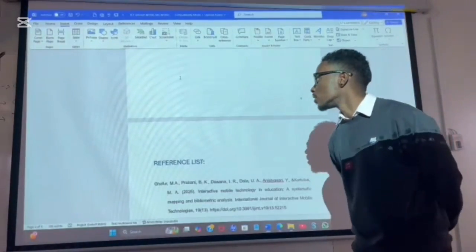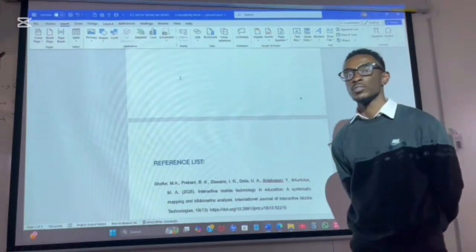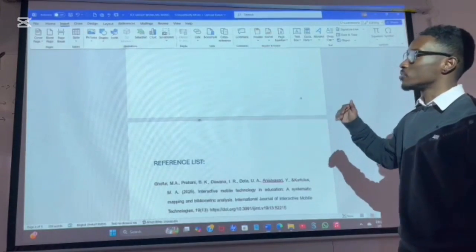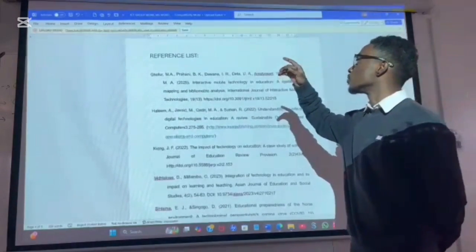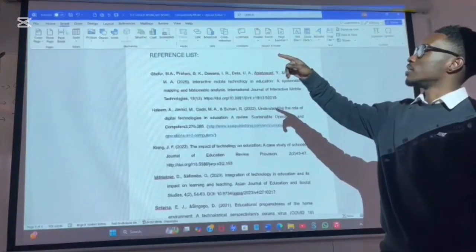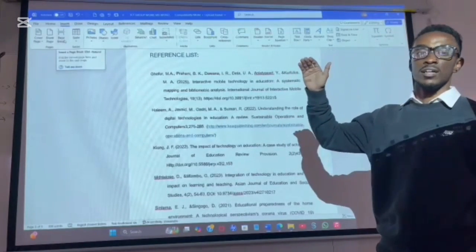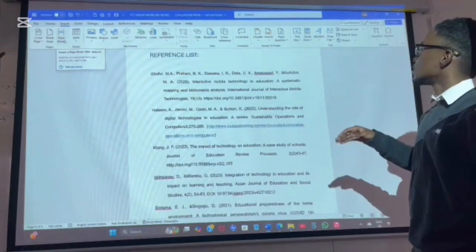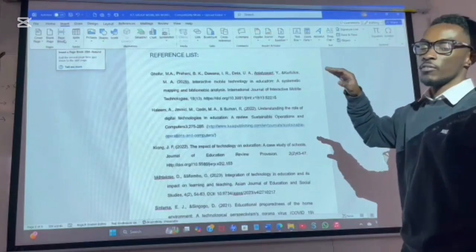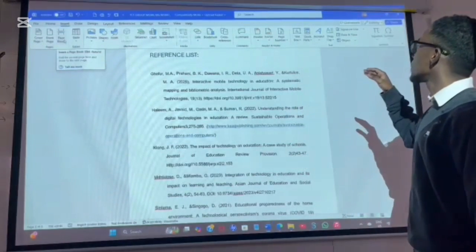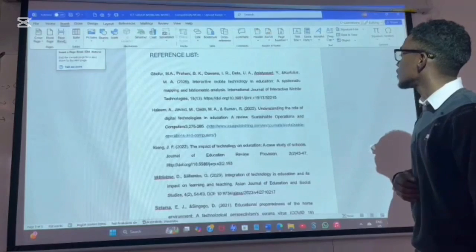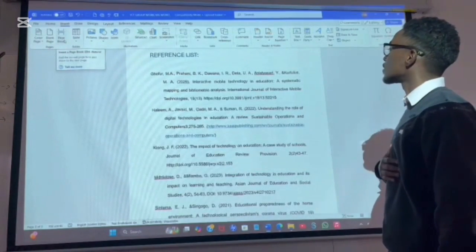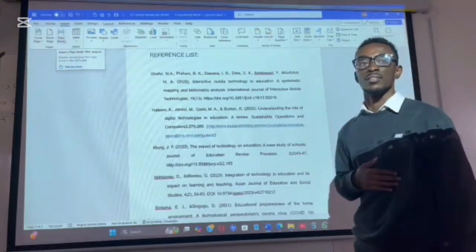Moving on. To enter the references we used from the citations above, firstly, the reference list needs to have a page of its own. So I went to Insert and entered a page break to make sure that the references are on their own page. Then for the references, I first entered the names of all of the authors involved, plus the year of publication, and then the name of the journal, as well as a link directly to the website.